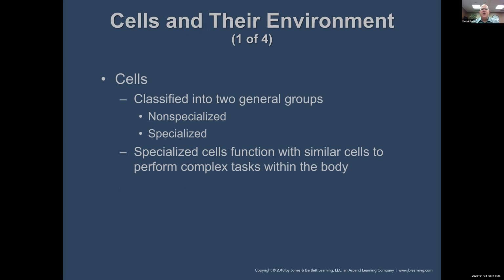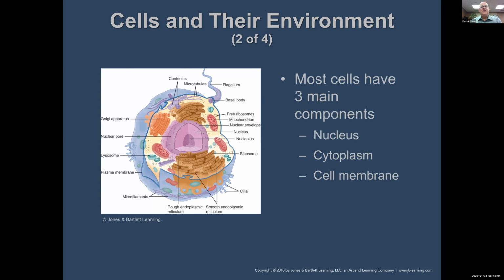And non-specialized cells would be something like a stem cell, which is your immature, basic beginning cellular level. So you hear a lot about stem cell research and stuff like that. And they're working to develop ways to make these stem cells or these immature cells into things, organs, tissue, etc. And they're finding some success with that. When we talk about specialized cells, it just says here they perform specialized tasks.